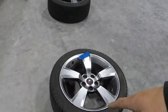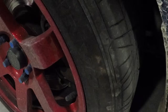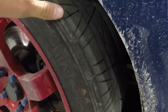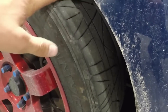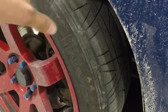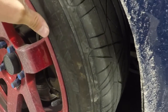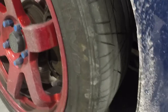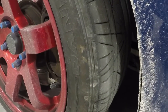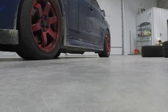But they have some brand new snow tires on them, which I need for this state. And I'm currently running almost bald Michelin Pilots. These are really mid to high performance street summer tires that aren't supposed to be run under 40 or 50 degrees. And I've been running them for almost a month under 30 or 40 degrees. So it's definitely time to change them out. Not only do I need new ones for next year, but I don't want to ruin these tires or have a chance of anything happening, so I'm going to swap these out.